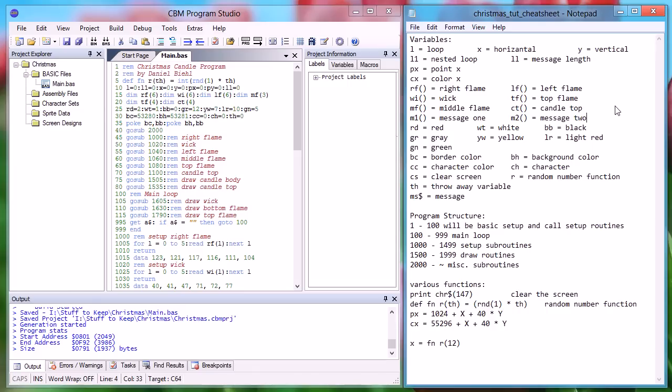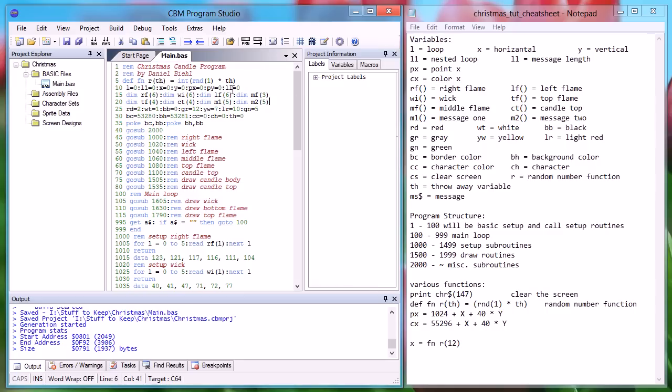Each one of those messages is, I think, 5 lines long. MERRY, that's 5. XMAS, that's 5. 1, 2, 3, 4, 5. Yeah, that's 5. So I'll have to dimension those, which I'll do right now. DIM M1(5), DIM M2(5). Okay, anything else I need to do?